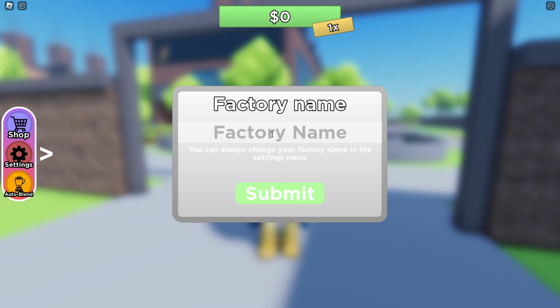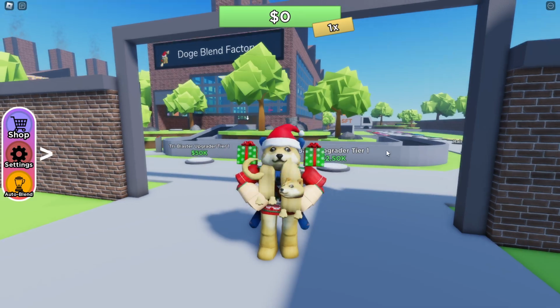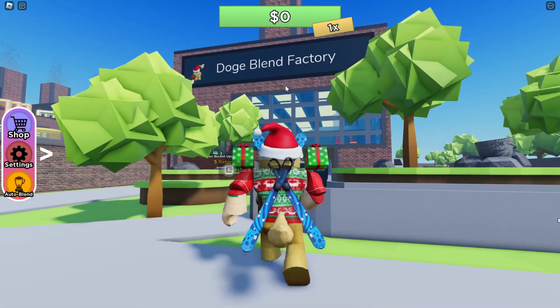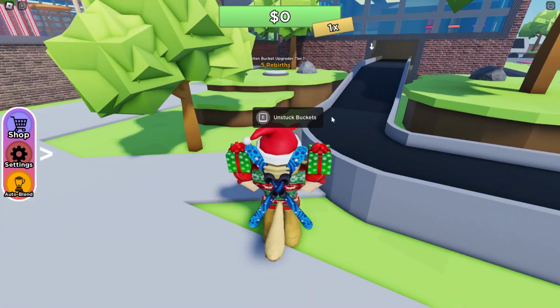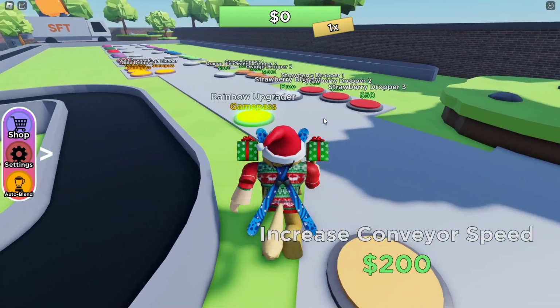Oh, we get to name it. What should we name our factory? Okay, so I've just come up with a name for the factory. It's going to be called the Doge Blend Factory. So let's go ahead and hit submit. And there we go. Doge Blend Factory right up there on the side of the building. Looks really nice. So what is the first thing that we got to buy?